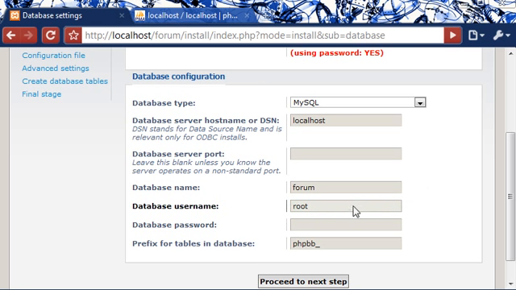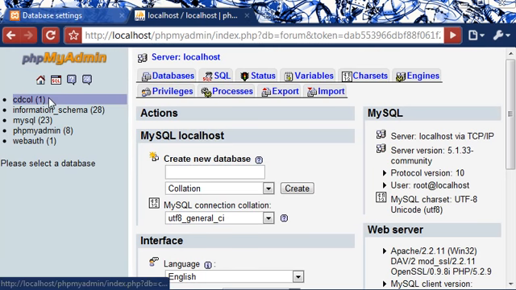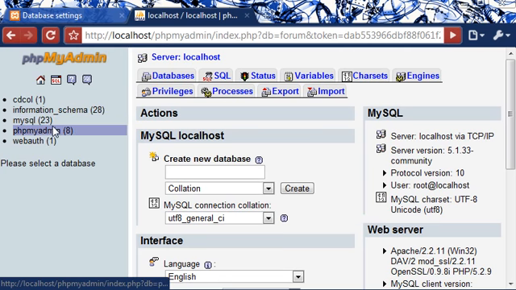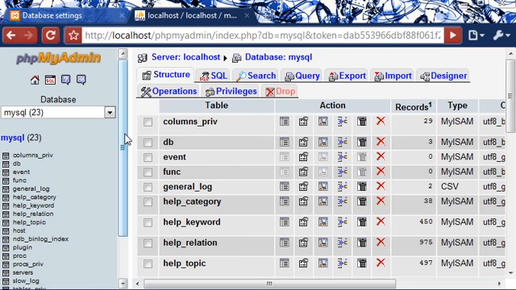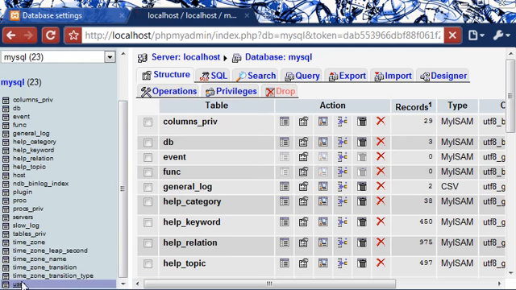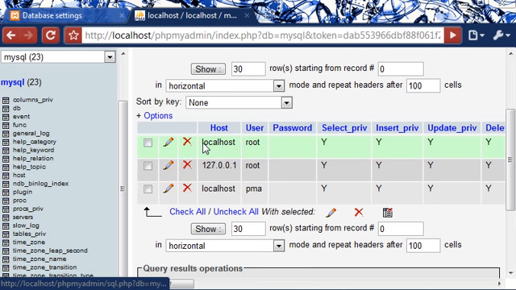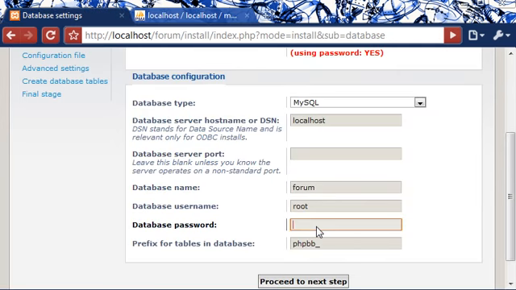So what you'll need to do is find out your database username and password. To do this, I'm going to open up phpMyAdmin. This should come with XAMPP anyway, so it's just localhost/phpMyAdmin. I'm going to come down to MySQL, the table here, and come down to user. This is a table user, and you can see here that we've got localhost for the host, root for the username, and no password. So this and this here is what you're going to need to enter here and here.